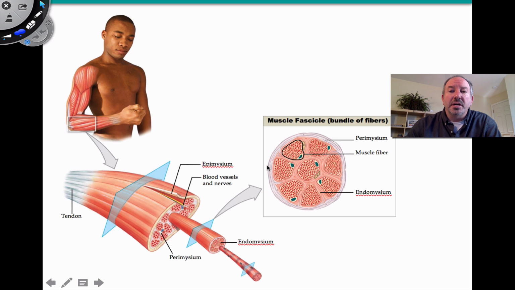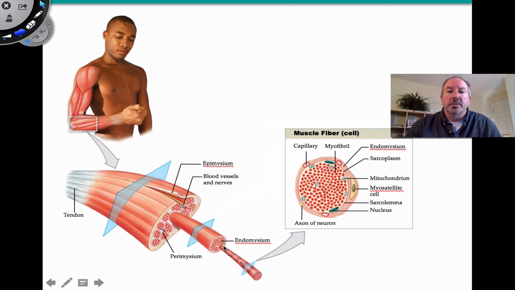Okay? And when you look at a fascicle, if you were to break that down and pull out a single fascicle, you'll notice that the fascicle itself is surrounded by connective tissue known as perimysium, again, mysium meaning muscle. Inside a fascicle, there's also bundles of muscle fibers, and these muscle fibers are known as the muscle cells, and they're rather long, if you will. This is a muscle fiber being pulled out of a fascicle right there. So let's take a look at this.